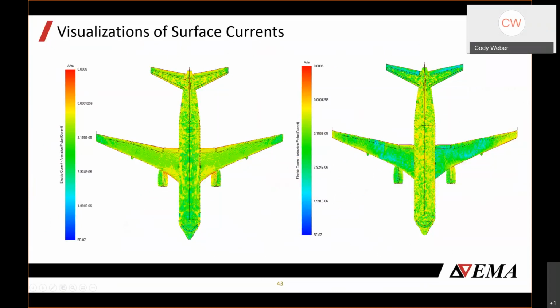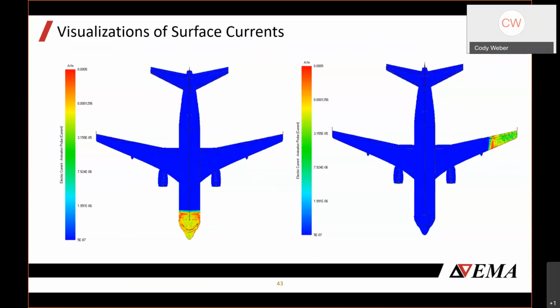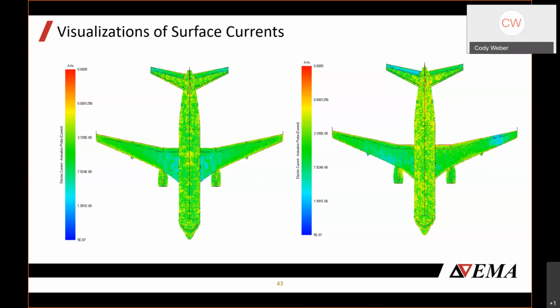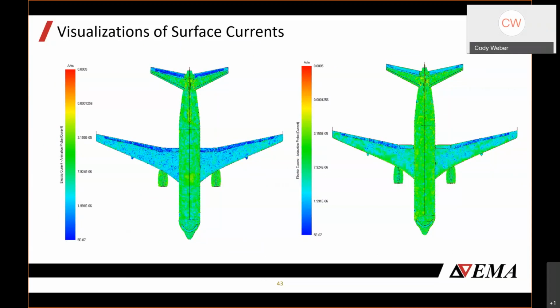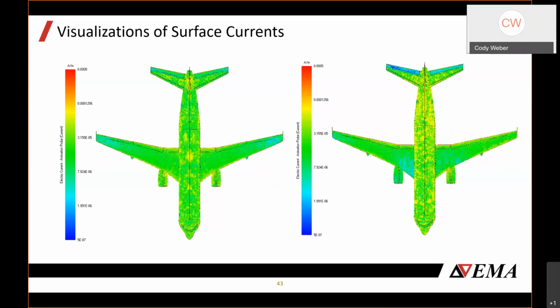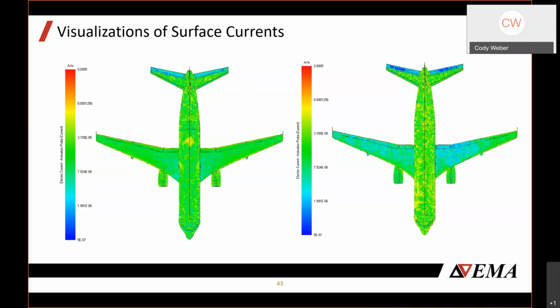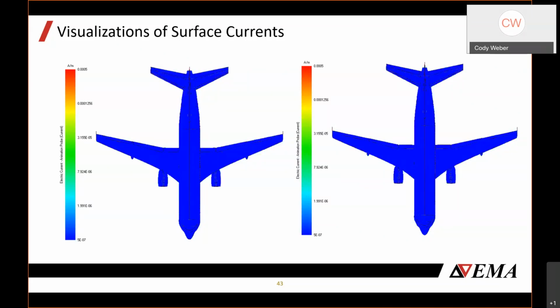So, of course, it's helpful to do visualizations so that if you have your plane wave illuminating your aircraft, you can see it propagating. And these are two different cases. The one on the left-hand side is the nose incident propagation, and you can see what we're looking at here are surface currents. As the wave propagates along the aircraft, you see the wave front, and then you see reflections, and you see different oscillations that occur. And then the one on the right-hand side is the broadside. So you see the wing light up first and then transfer across, and then you see some of the resonances and skin current distributions that occur associated with that plane wave.